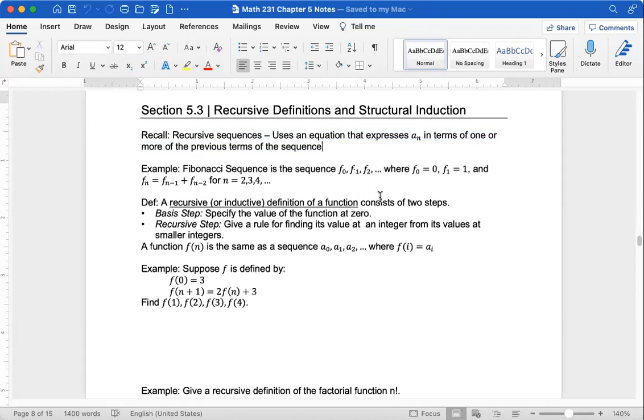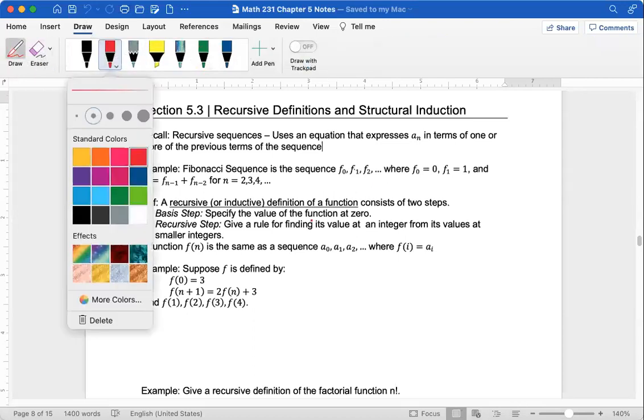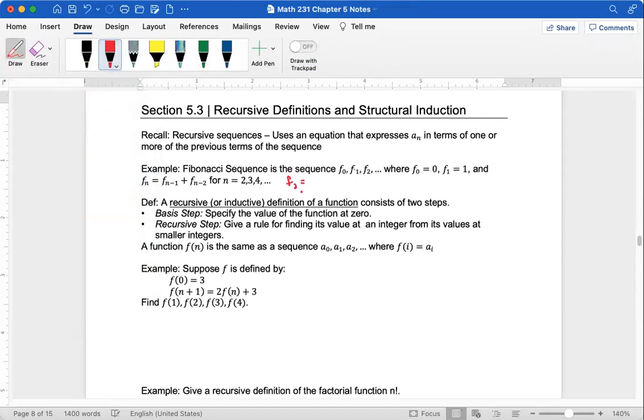The Fibonacci sequence is so special, it gets its own labels, f sub 0, f sub 1, f sub 2, where f sub 0 is 0, f sub 1 is 1. And each next term, f sub n, is defined by the previous terms, f sub n minus 1 plus f sub n minus 2. So I'm going to write out what the terms are going to look like. So f sub 2, which is the next term in this sequence, is based on f sub 0 and f sub 1, adding those two terms, which would be 1, right?